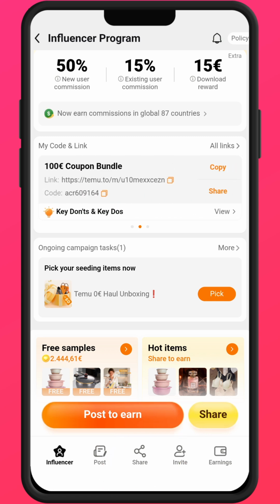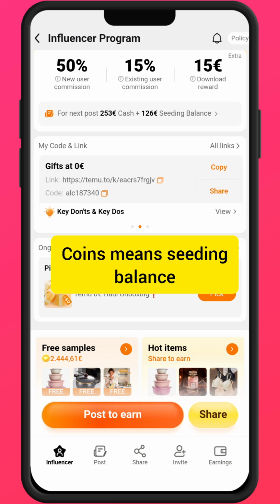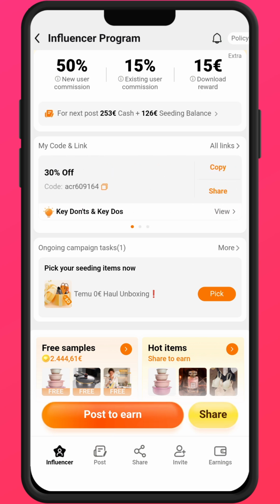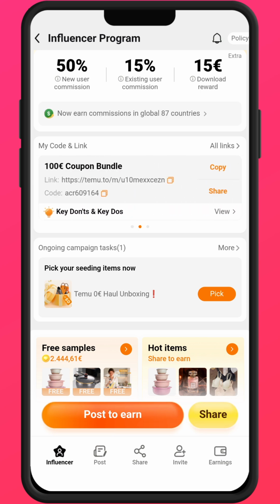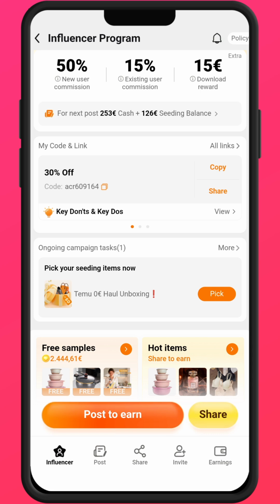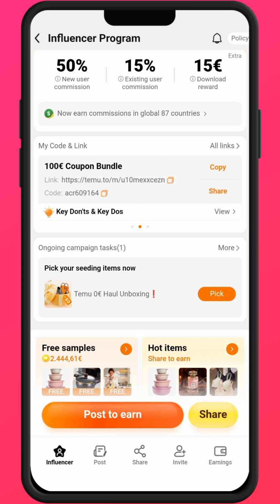Now, getting coins is the first thing. There are little tasks they'll ask you to do so that you can get your first set of coins as a Temu influencer. Go ahead and do that because that's the coins you're going to use to be able to get samples. These samples, or items, when they come to you, you're required to use them to create content and even get more coins from them. Once your video is approved, you get more coins from them, and you also earn from that video. You earn both cash and coins.